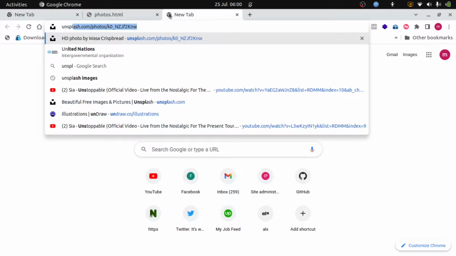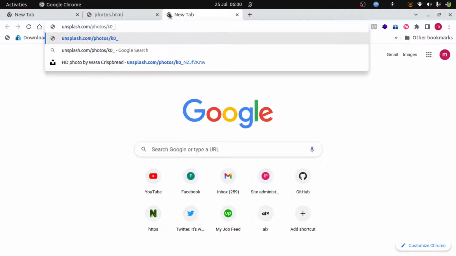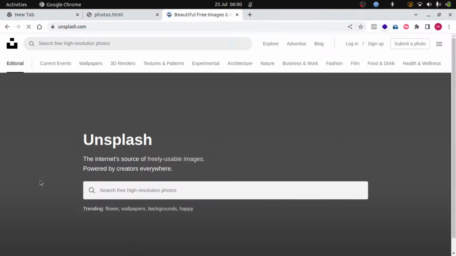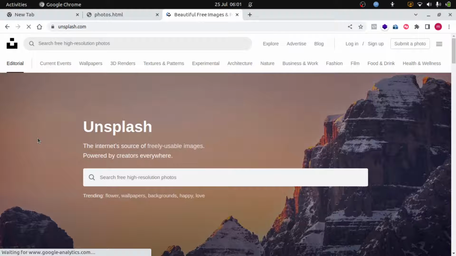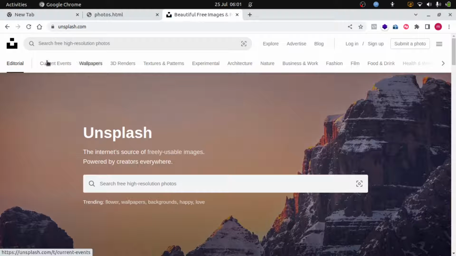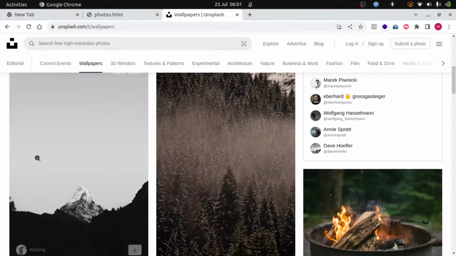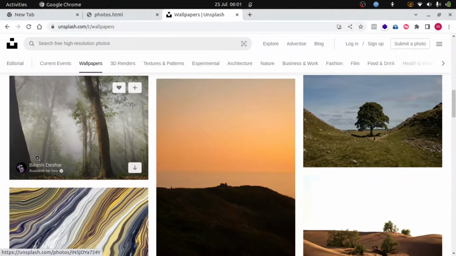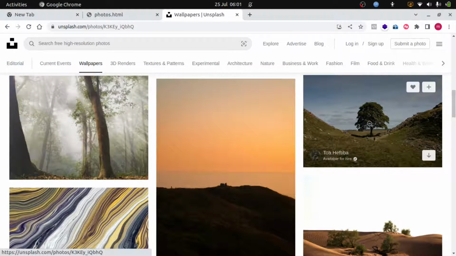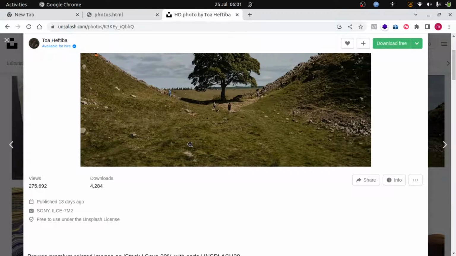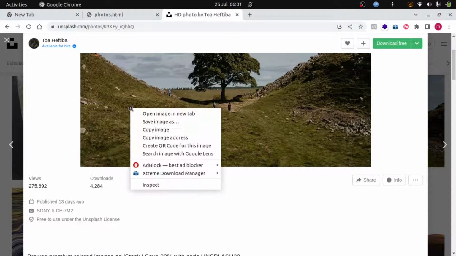I'll go through this page, and Unsplash is a website that has a lot of images. You can see they're open source. So let's look at images. Okay, this is a beautiful one, so I'll open it. You can either download it or you can take the link.